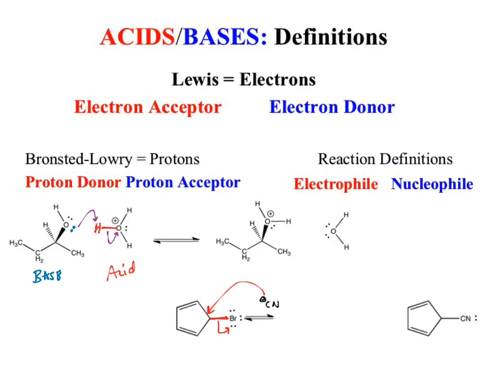What did the other structure do? It accepted those electrons, so it's now a Lewis acid. So it's applying those definitions. Where does this become problematic? Well, let's go up to the previous equation. What did our base do in the case of the Bronsted-Lowry? It accepted a hydrogen by doing what? Sharing electrons. Which then means it's a Lewis base.